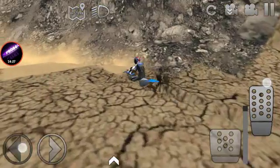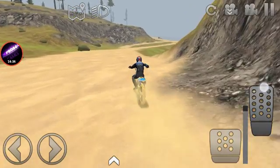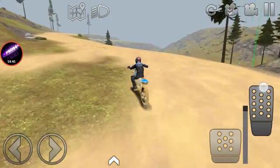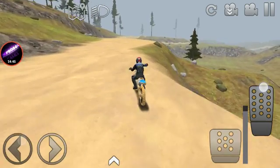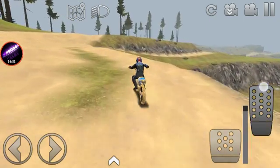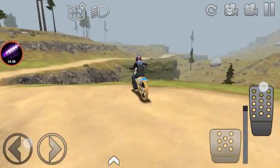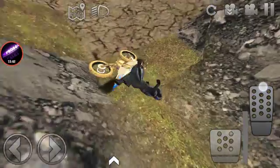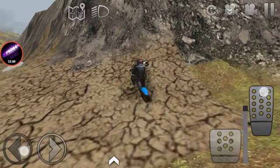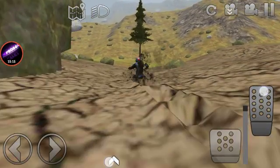I didn't even go in the mud with the other dirt bike, and I'm just now realizing I do that. But hopefully you guys don't really mind that, because, I mean, that's a dirt bike. You don't really go flying through the mud with a dirt bike, at least not mud pits like that. You don't really do that in real life with a dirt bike. Any mud that you go through on a dirt bike is usually just trail mud, and you're like, okay, that's fine, that's just part of the trail. But yeah. Well, my bike disappeared inside the mud right there. Plus, some of the mud the dirt bike doesn't like to go through very fast. It'll really bog it down.